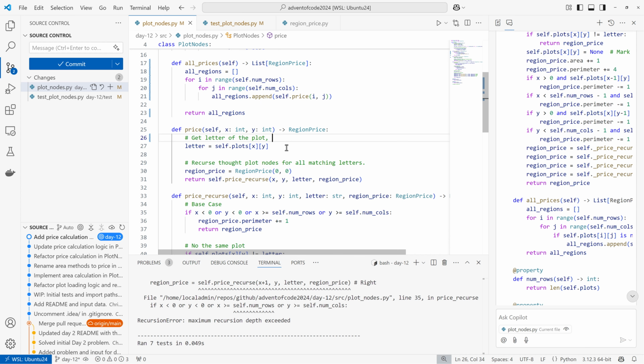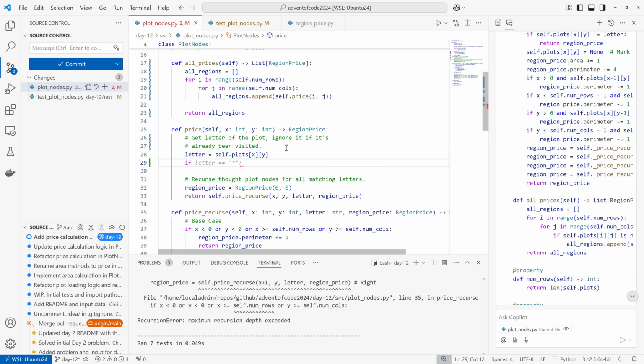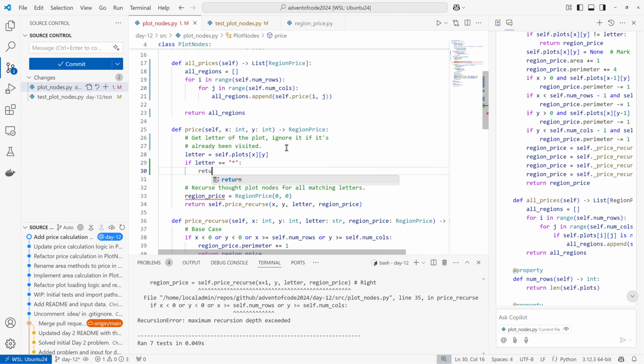Get the layer of the plot. Ignore it if it's already been visited. If letter equals star, return. Oh, interesting. Yeah, because we don't want to actually append a 0, 0. That doesn't make any sense.